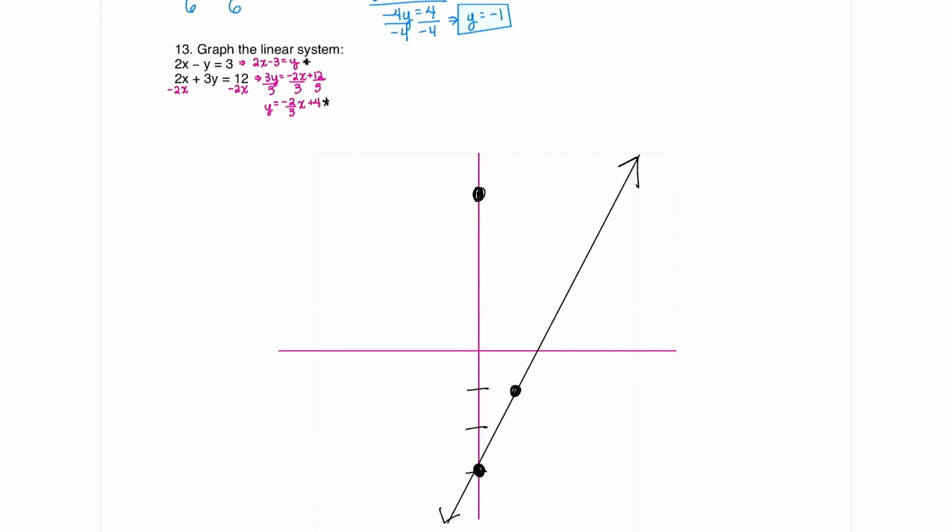Then our slope is -2/3. So that's going to be our point over here. And this is how our graph is going to look. Okay. This may not be super exact, but it is just asking us to graph it. So your intersection point should be somewhere in the first quadrant. And if it were to ask you for the solution, then it would be talking about this point right here. But it doesn't, it just asks you to graph it.